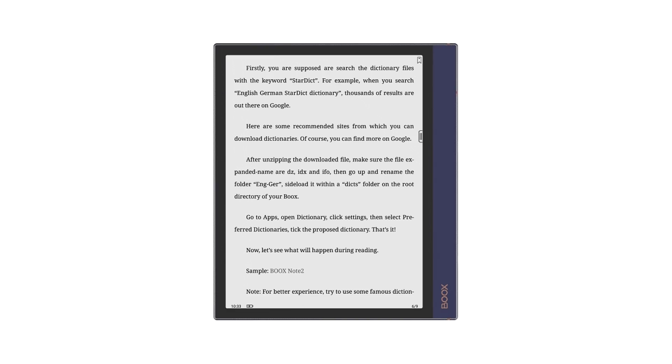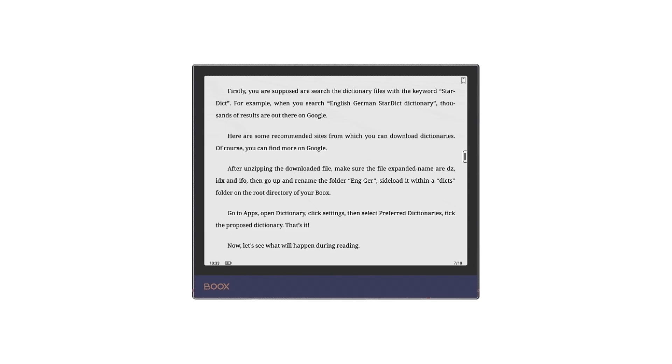The unibody design is a really smart way to go because it ensures sturdiness and longevity. One of the challenges with Remarkable 2's asymmetrical design is that one side is wider; however, Onyx seems to have overcome that by designing a dedicated G sensor for the Note Air. Basically, that means you can flip it any way you want — upside down, portrait, landscape, right-handed or left-handed mode — and the software will auto-flip and orient to work as expected. That is a huge plus.